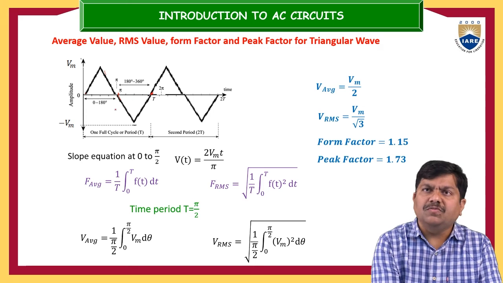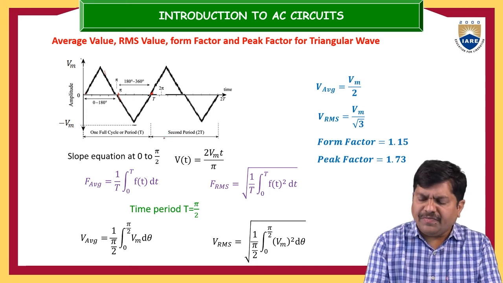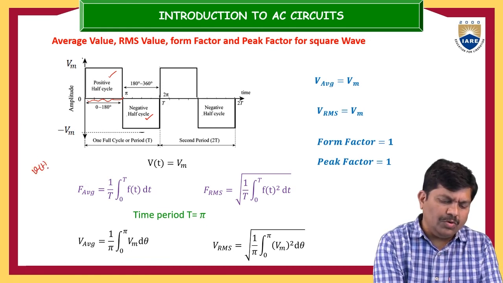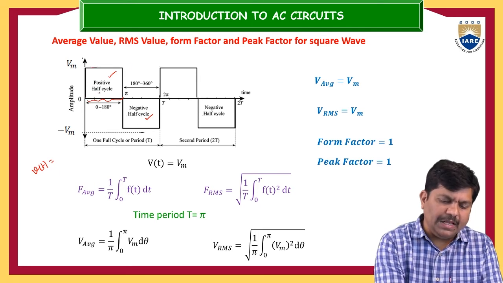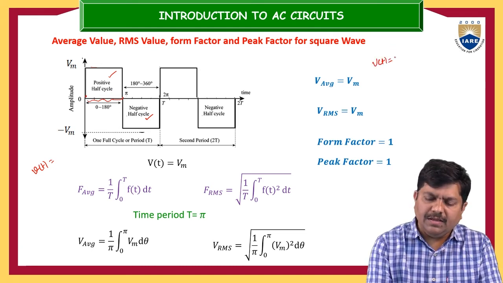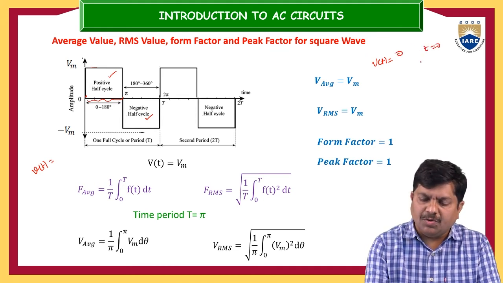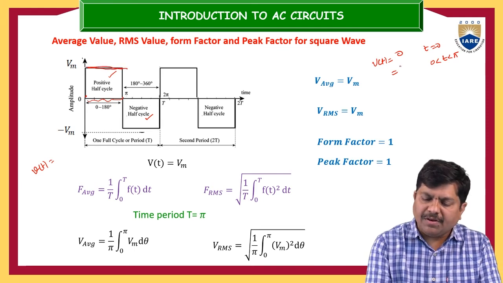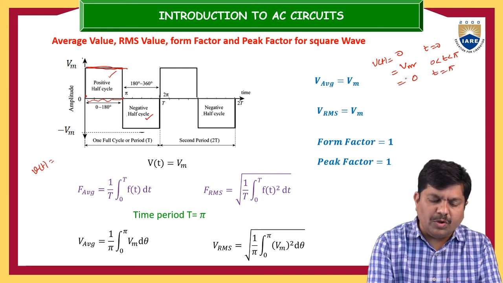So the major difference from the previous one is that this is not a sinusoidal waveform. Here, for V of t, you have to write the mathematical equation of this shape. The equation I am writing here is: V of t at t equal to 0 is 0. At t equal to 0, the voltage is 0. Now for 0 less than t less than pi, it has a constant magnitude of V maximum. Then again at t equal to pi, it goes back to 0.